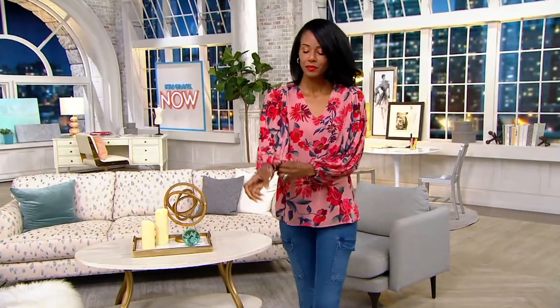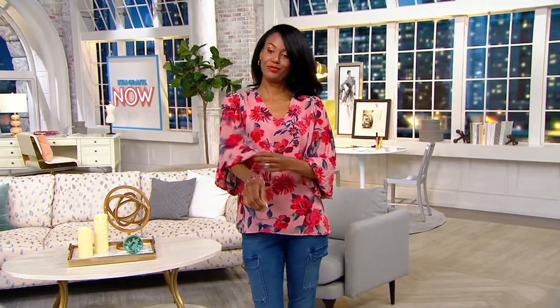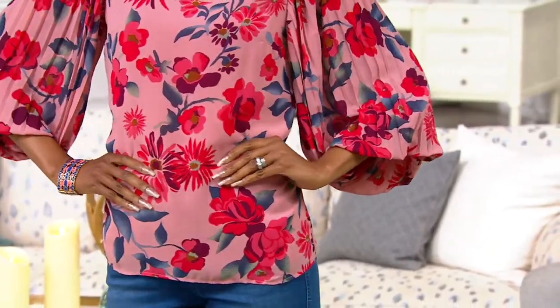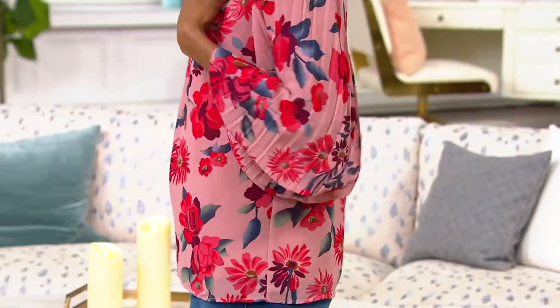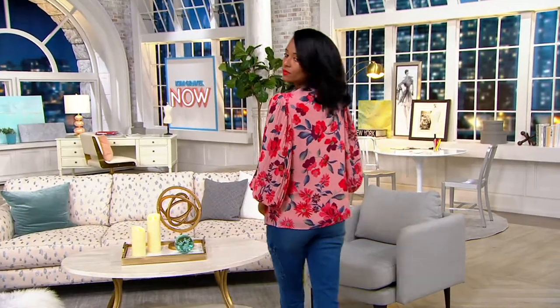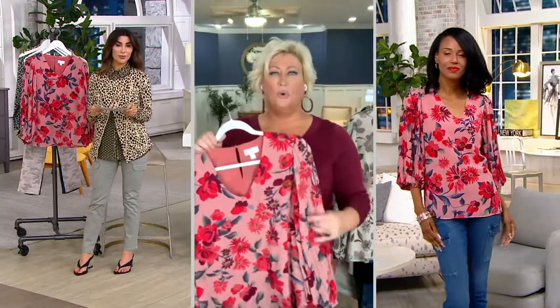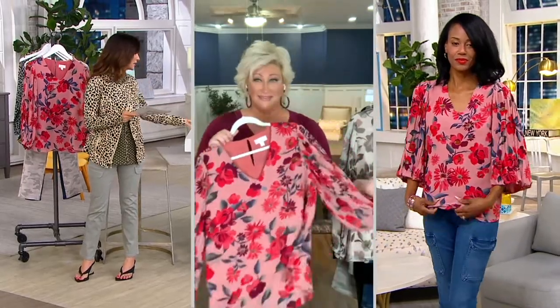The sleeves — they're balloon, they're pleated. Katya loves everything. She just pushed them up and made them three-quarters. There's your drama, people! That is how you walk into church, into brunch, date night, or just the grocery store. However you want to wear your woven blouse, this is the one to have. The print's cool, the sleeve is hot.